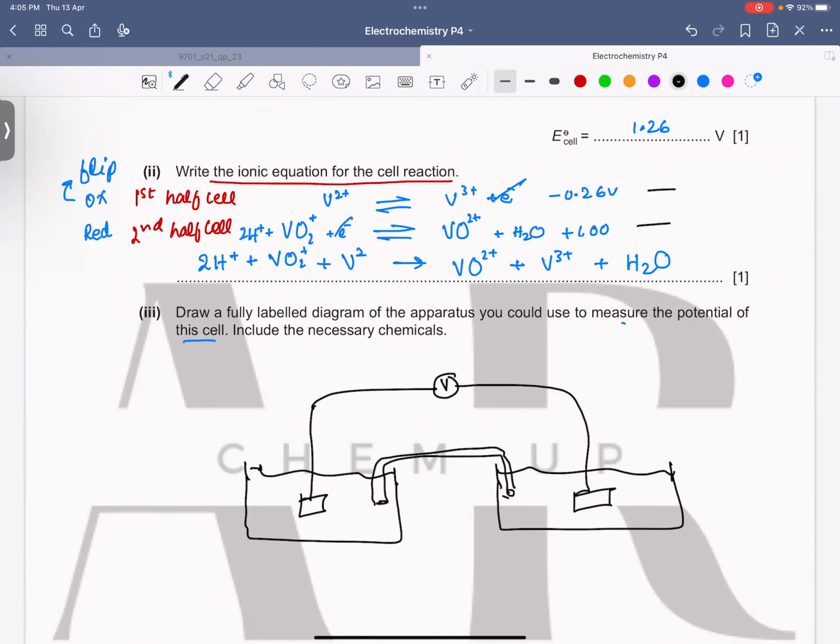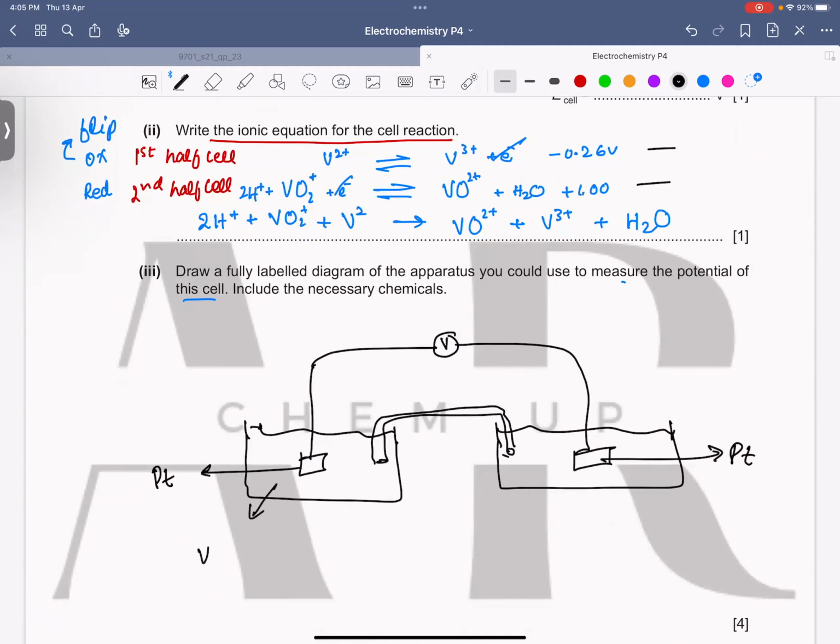What about the electrodes? Which material are these electrodes made of? And for vanadium oxides, in both the species we have ions, in both the halves. No platinum. I am talking about the electrode, I am not talking about the electrolyte. The electrodes for both the electrolytes are platinum. In the first half cell, we have V2 positive and V3 positive.